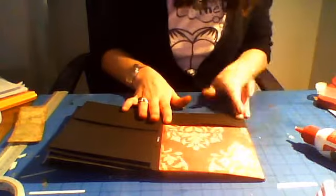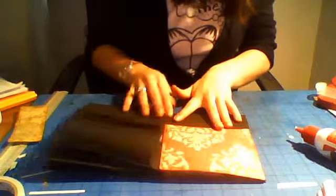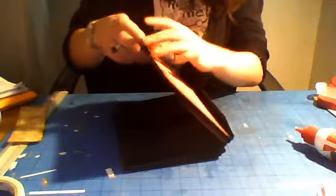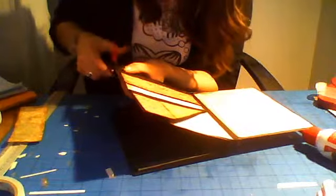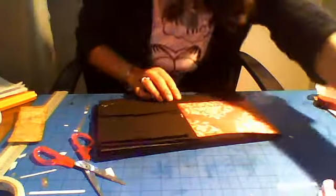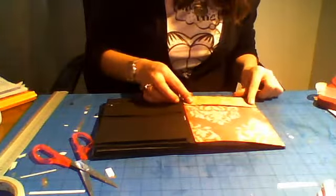Let me just reinforce this. I cut this too much longer than it was necessary. So let me just take a little bit from here. Okay. That's better. And then I'm gonna glue this little piece to over here.